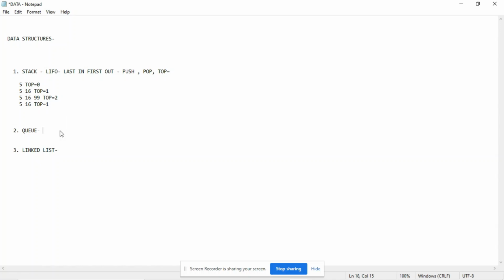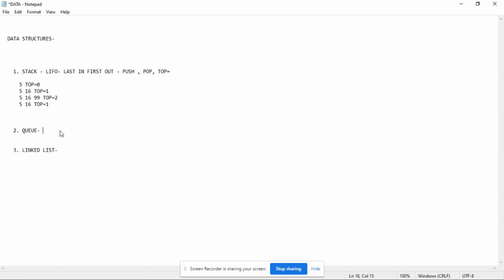Next on the list is queue. Now the name of the queue suggests that it's a line, right? Queue means it's a line. You are standing in a queue means you are standing in a line. And this you might have experienced in some booking counters, or in some places where people stand in a queue, or you have gone to an election booth to cast your vote, so you're standing in a line. The first person who is standing in the line would be the first person who is getting served.